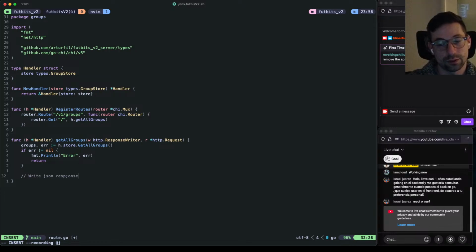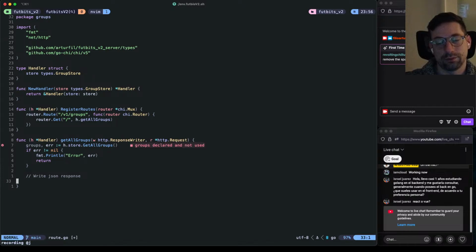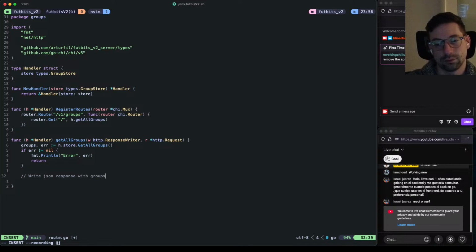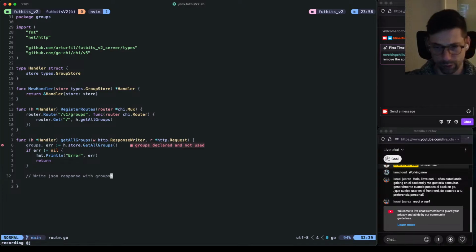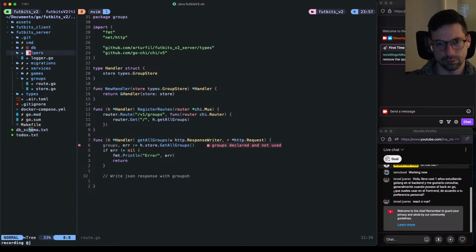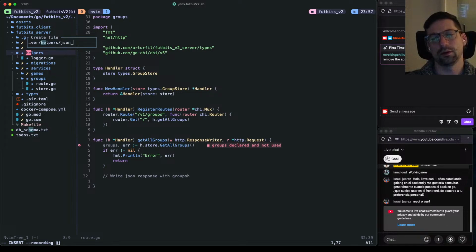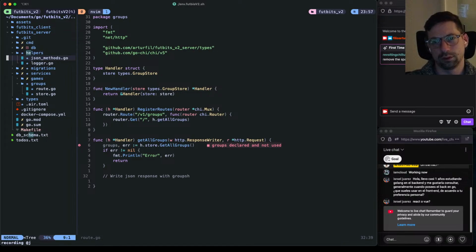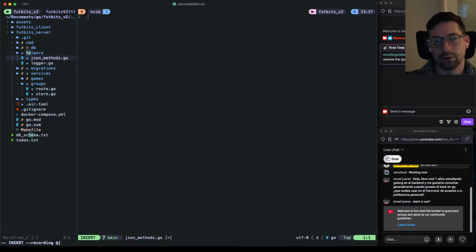WriteJSON response. Yeah, we want to be able to do this in order to show it on React. JSON methods. Package helpers. Yeah, that's fine.